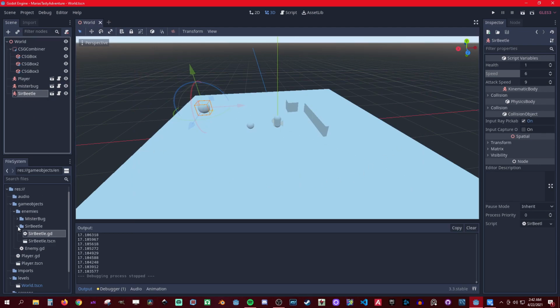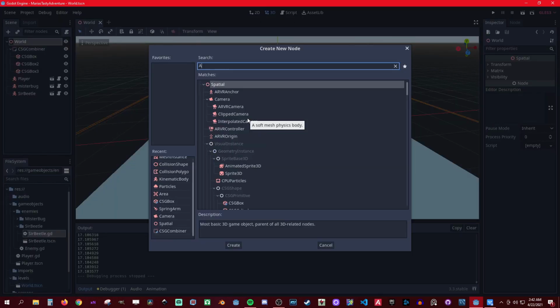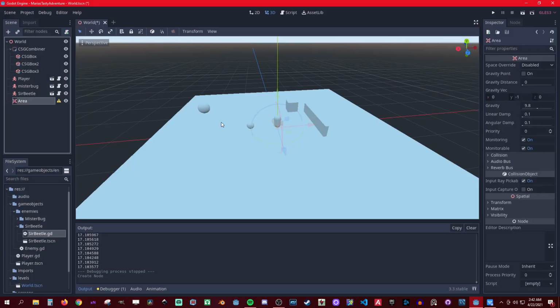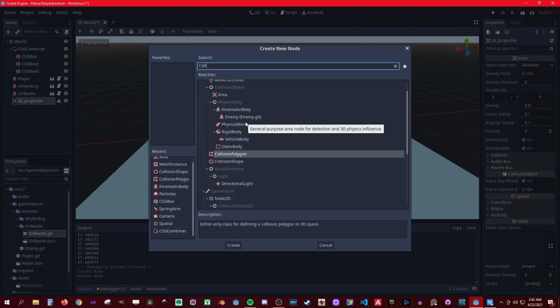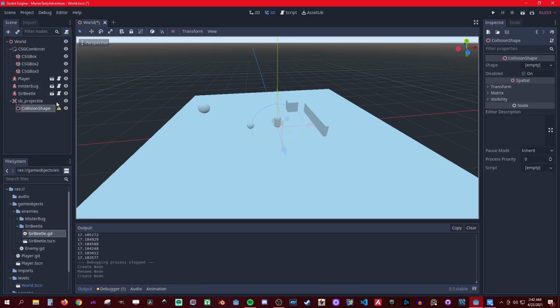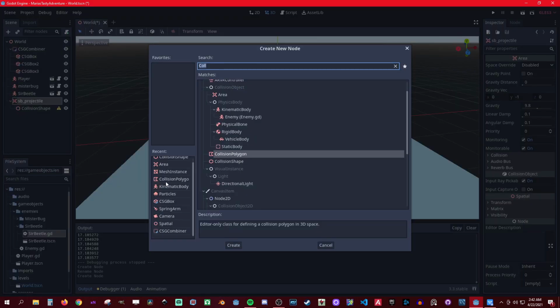Let's go to add area. Let's call it SB projectile. Mr. Beetle projectile. And then give it a collision shape and give it a mesh instance.